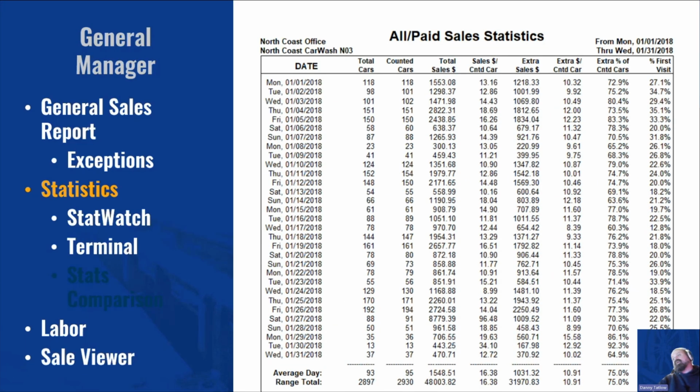Here's an example of running it for a range of days done by day, right? So I can very quickly get a good view of, what do my numbers look like? And of course, at the bottom, it does give you an average as well as the total for the range. So technically, the Knowledge Center may use this to see if there was any sort of gaps in days that you guys were open. This is an easy way to run this report. You can run it by employee, so I could see how do employees stack up to each other. I do have to choose a sales role, so like wash sales.